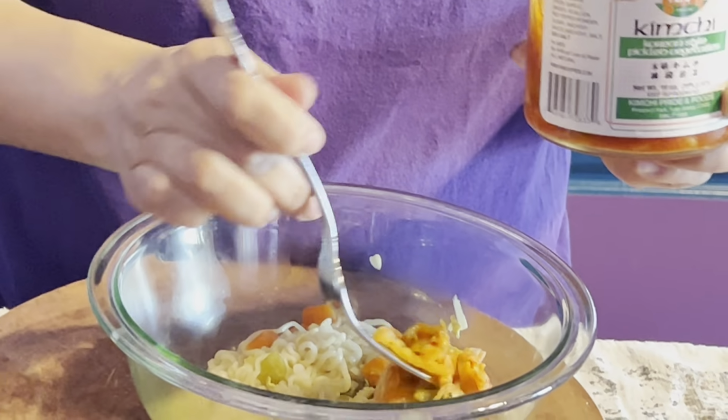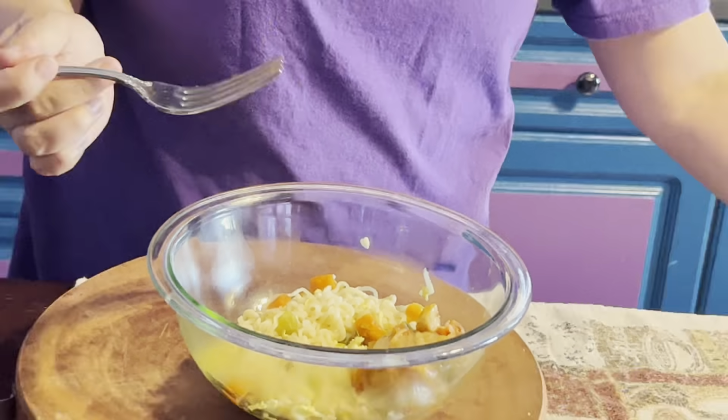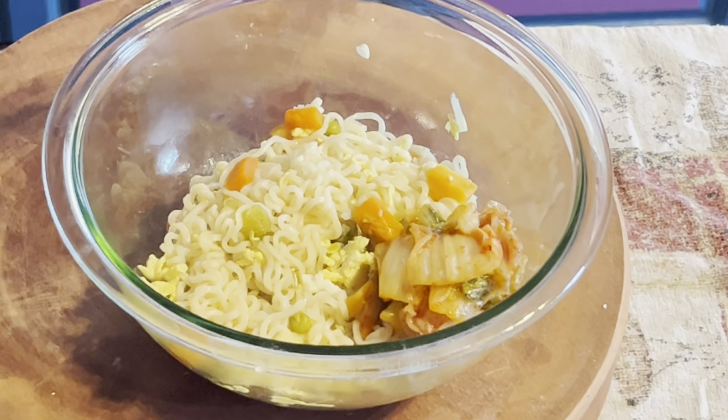And again, the whole point of this is student soup. So I'm going to put a little kimchi in there. Really nice. And then I'm going to also add something I forgot to get out. It's right here. A piece of seaweed.